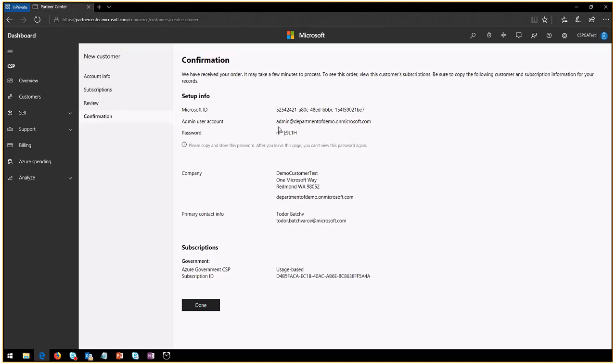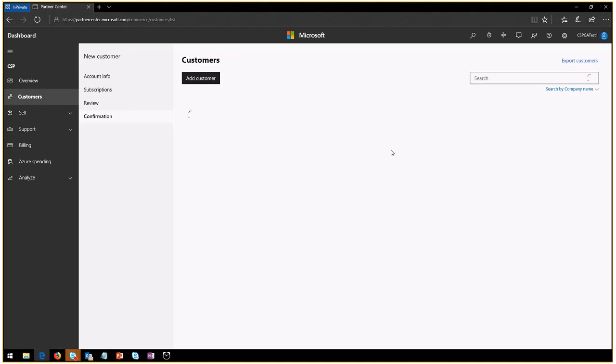So you will see here that this is the Department of Demo. This is the admin user that was created for this customer. So what I'll do is I'll open a notepad here and bring this up so I can save it for future. And I have also my temporary password. I'll come back here. This is perfect. I've copied it. And just for sake of security, I will copy the company domain as well so I can have it for reference in case I need it. Then I see a couple of more details, and then when I click done, basically my customer is created.